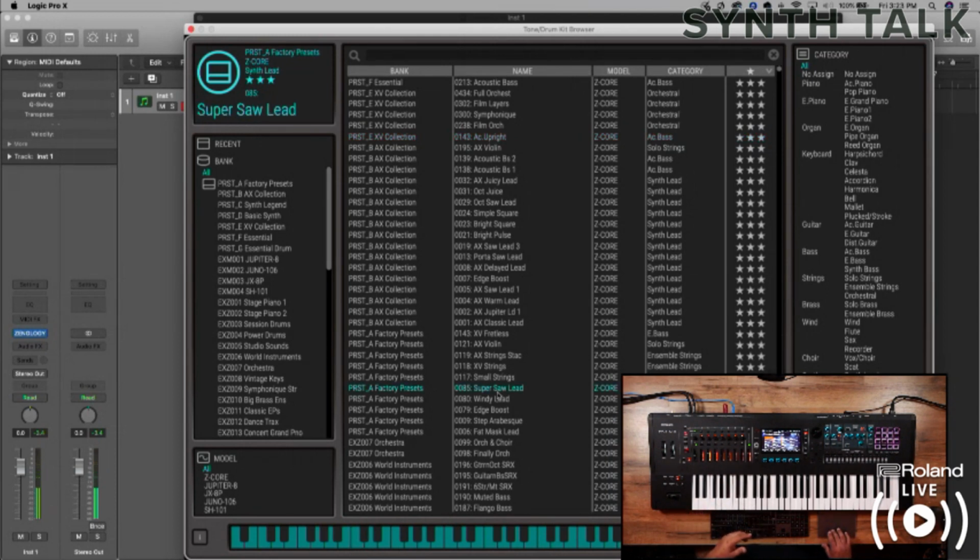Maybe we can do a super saw lead and bring this up. Very fast. So this is pretty cool. Just to reiterate, what I'm playing here is not the internal engine. We are using ZEN-Core, very quick in Zenology.